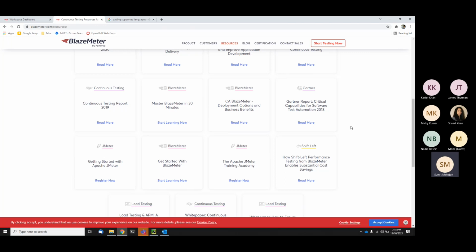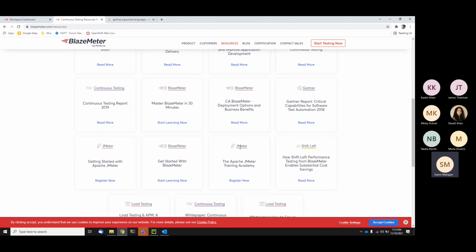Because you don't run it on a frequent basis, the infrastructure you spin up has to be transient, spinning up before the test run and shutting down after the test is finished. So BlazeMeter takes away all those infrastructure requirements.